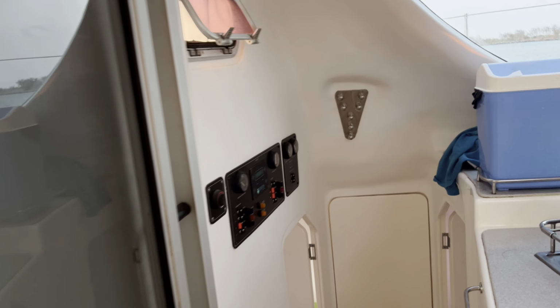Across the road, and the new anti-foul done 6 weeks ago in Fiji, working like a bomb. A couple of little spots and barnacles, but mostly clean. If we hadn't done it in Fiji, it would have been a centimeter or 2 centimeters thick of barnacles and growth. Very happy with that.